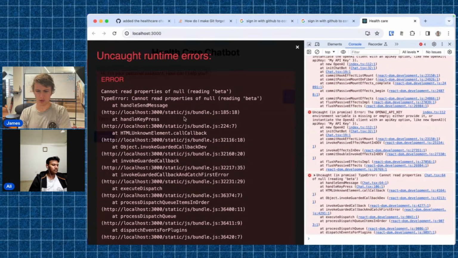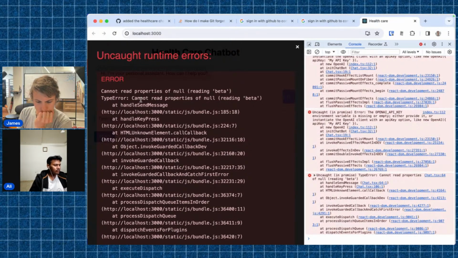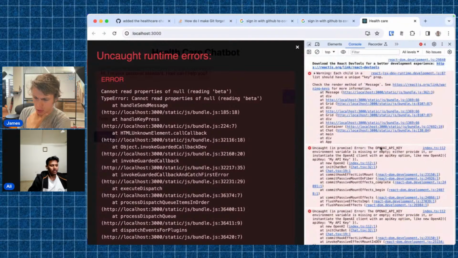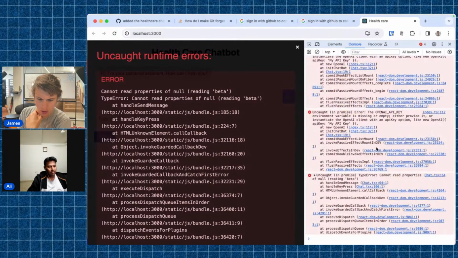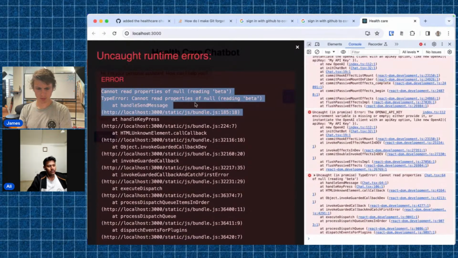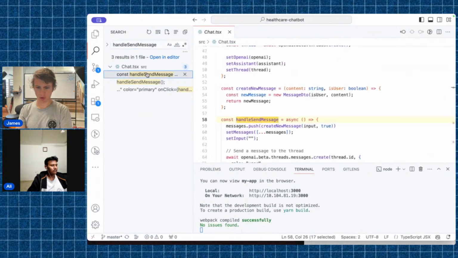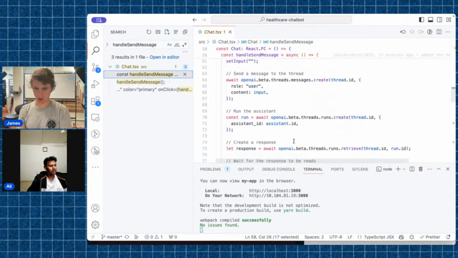Cannot read properties of null. Did you get this error before? No. Okay, let's have, really? Okay. So I'm gonna go here. That's where that seems to be coming from.